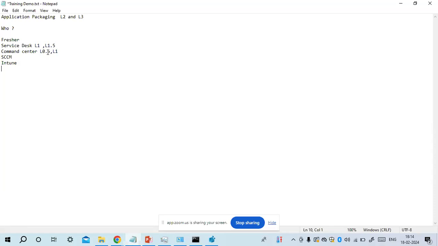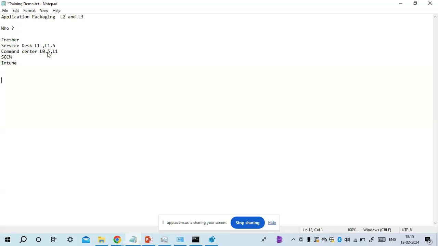For the person who is working as a fresher, the teams always assign simple ones, because they are a fresher, so they can start their career with a salary of 3.5 to 4 lakhs working as an application packager and doing the simple packages. And then the more experience they gain, the more the salary, and they will also be working on medium applications and complex applications. Like that, they can grow their skill set and they can earn a lot in the field of application packaging.